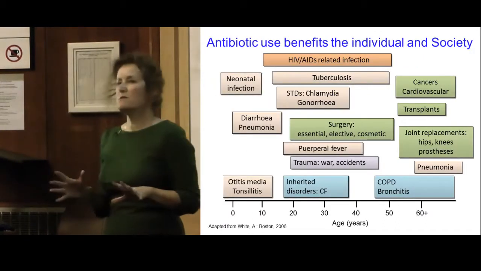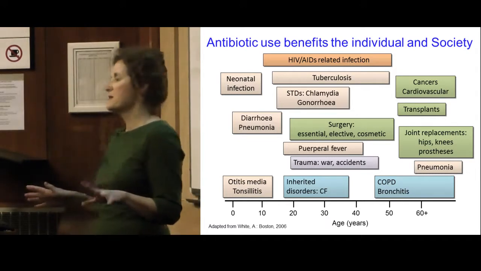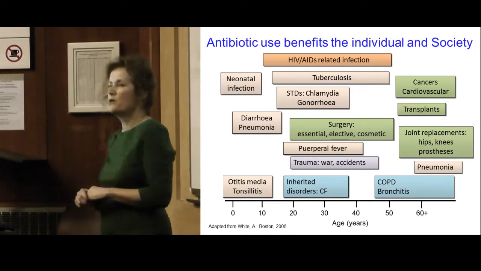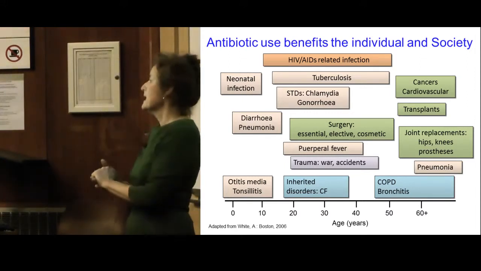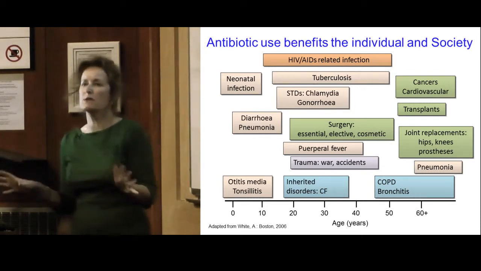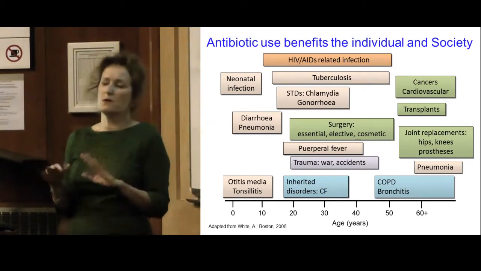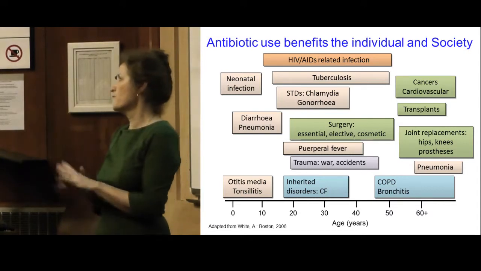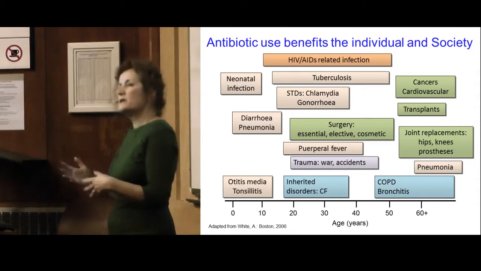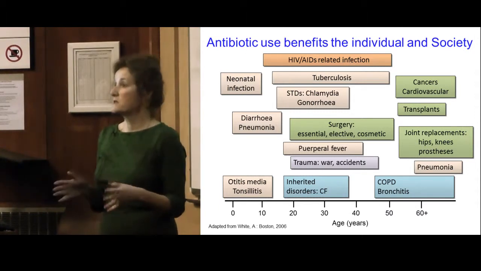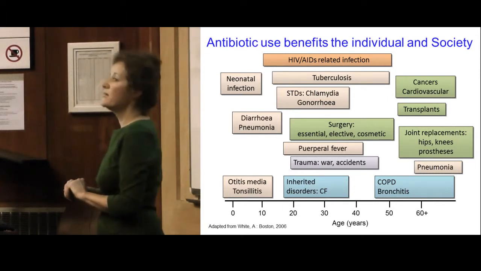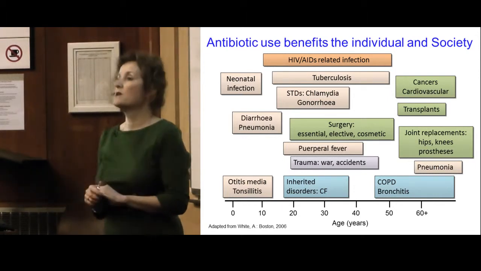So how do antibiotics benefit all of us? This is just a timeline across the bottom here, from childbirth right the way through all of our lives. In the pale pink, I'm showing the sort of infections that we all get today, but have existed for thousands of years. They've plagued mankind forever. So antibiotics have allowed many of us to survive to adulthood. Without them, we would have died. Without them, many of our mothers would have died soon after childbirth.